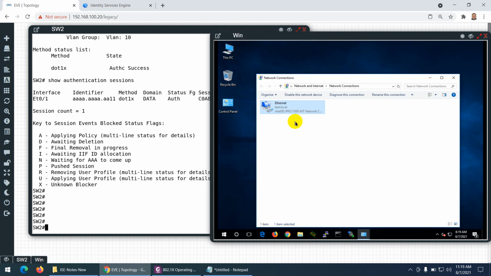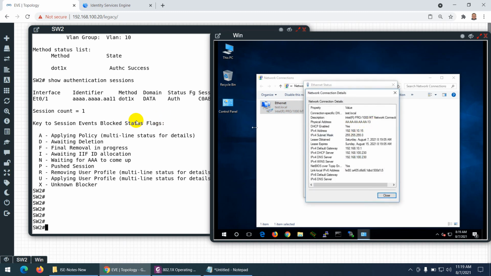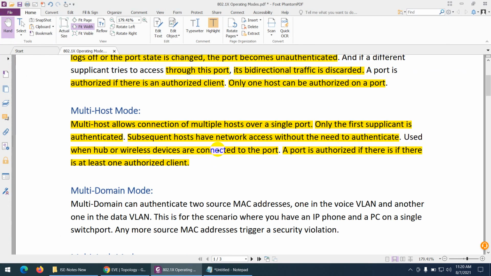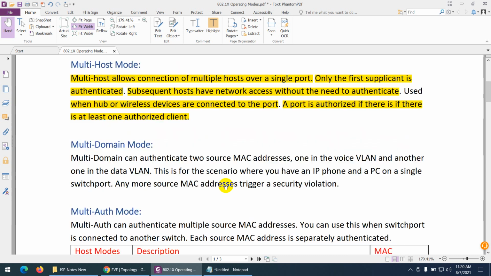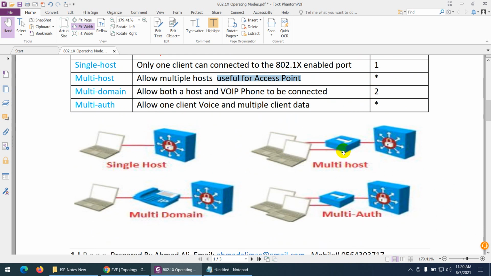And this is my third device I connect with a different MAC address. Keep in mind, this is the new system. Just consider them 1.3, and 1.2 is already there, and 1.1 is already authenticated. So you get what I'm saying. This is called multi-host authentication, and subsequent hosts have network access without the need to authenticate. Normally we use a hub and wireless, and I show you from here. So multi-host, unlimited MAC addresses are allowed, and multi-host here is the concept. In my case, without this hub, I connect this PC, then I change the MAC address to second, then third. It's okay and it's connected. Only one authentication is required.